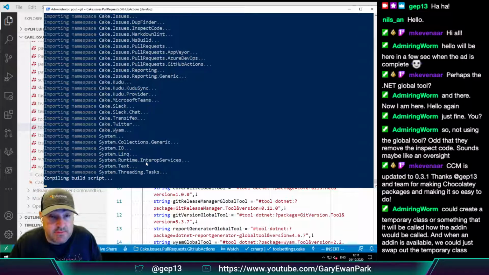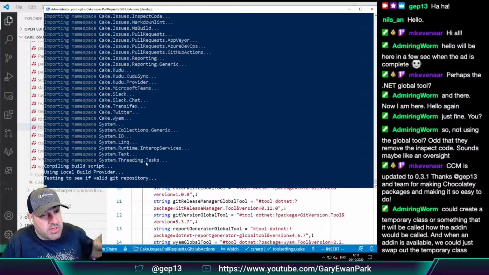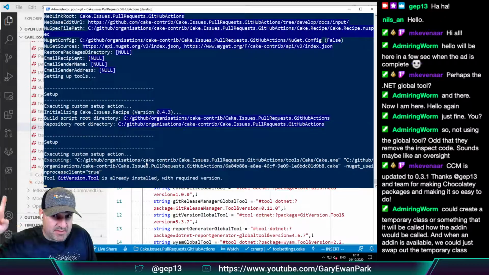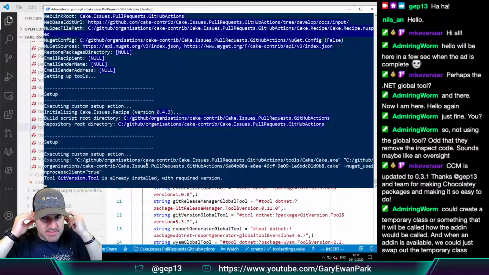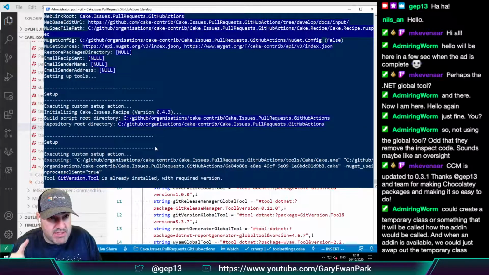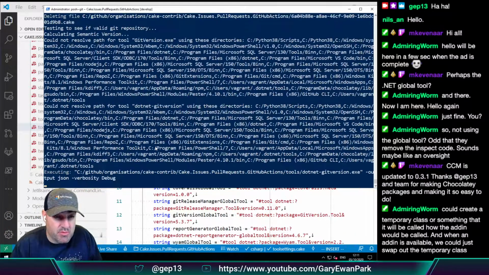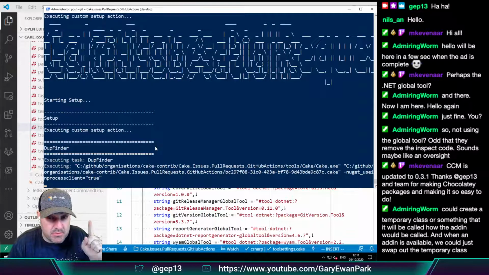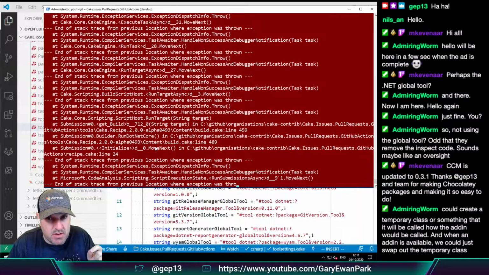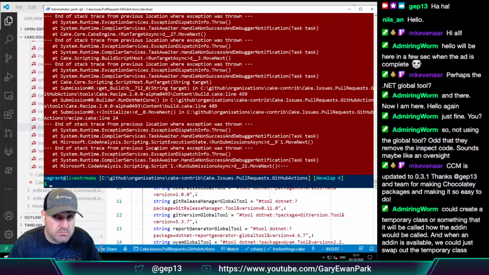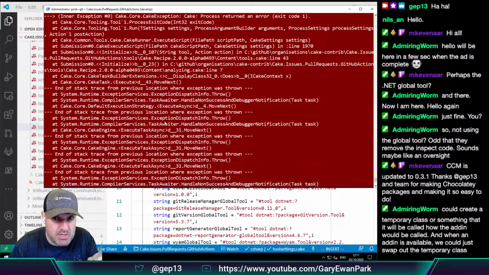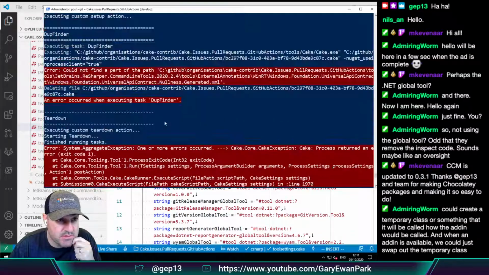We could do that. Oh, I've got my lights on. Hold on. Let's do that. Whoa. Let's get to a point where dupe finder and inspect code is actually running, because at the minute it is broken. So let's get to a point where we know what's going on, and then we can make a decision about how we want to move forward with regard to the GitHub, the .NET Global tool. Because at the end of the day, we still want to be able to run under not having access to .NET Global tooling. So we need to get the full fat version running as well.